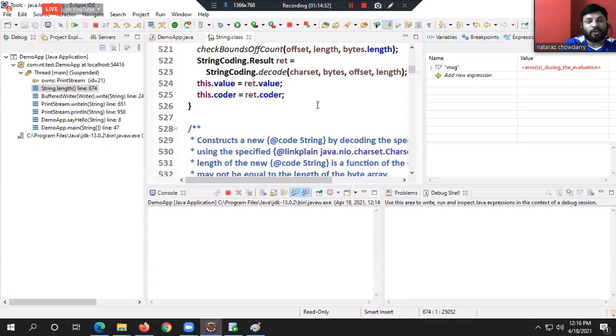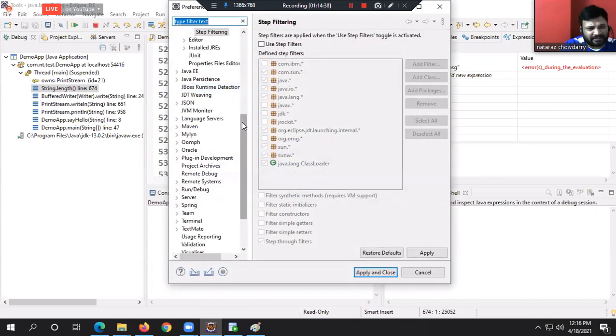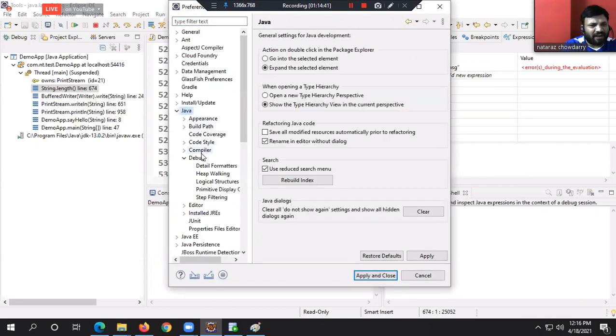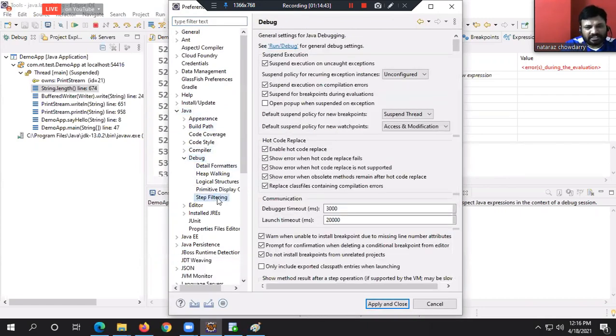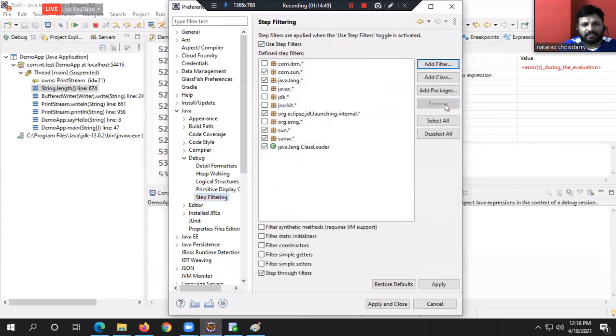Then you have to do a small configuration, boss. I'll show that small configuration. Please concentrate. Preferences, Java, Debug, Step Filtering, the options are there. By default, things will be like this.